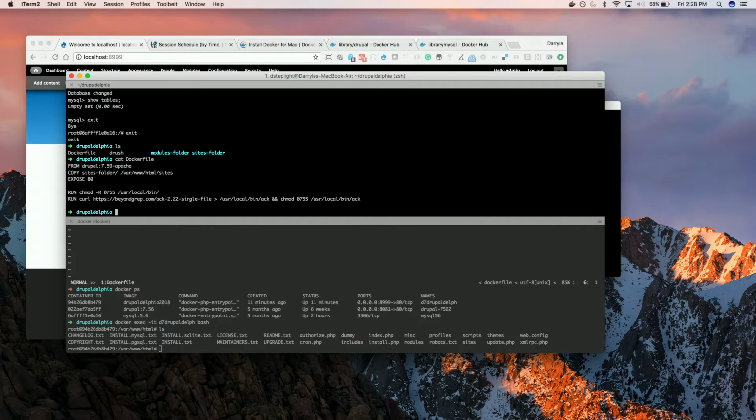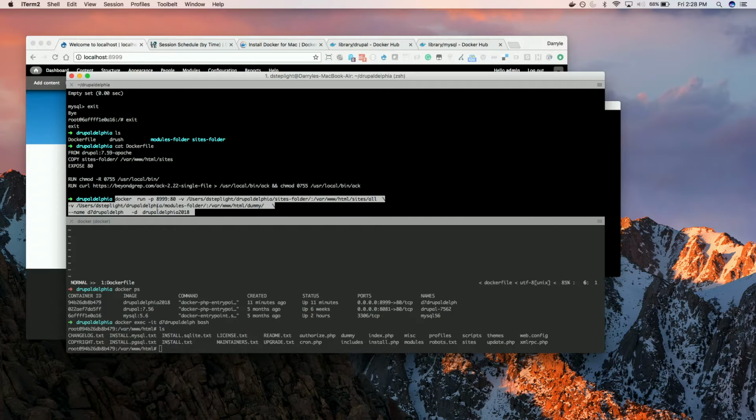The run command, we have our volumes being shared. Just to paste the run command again, just so you see it. That run command, we should say everything that's in sites folder should be in sites all, right? So let's see if this worked.